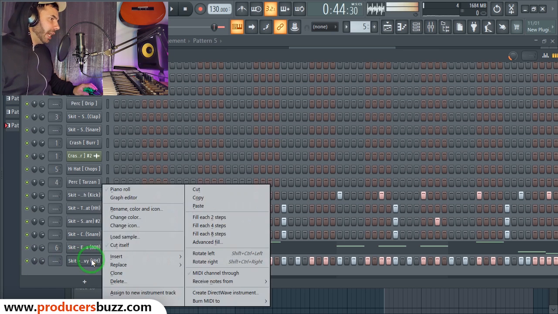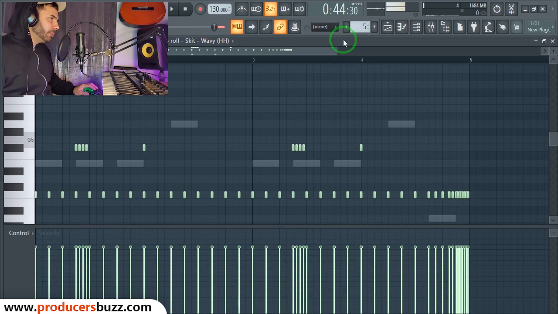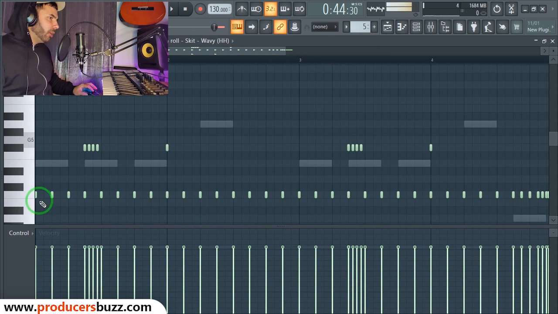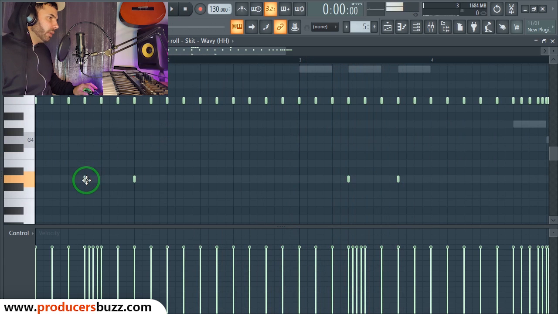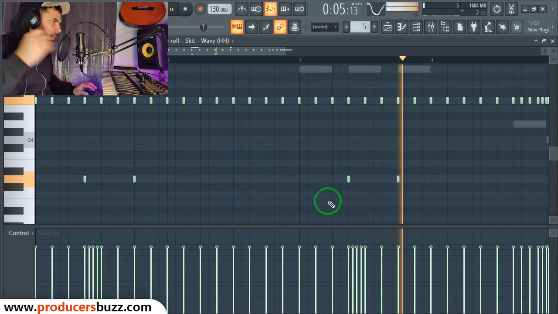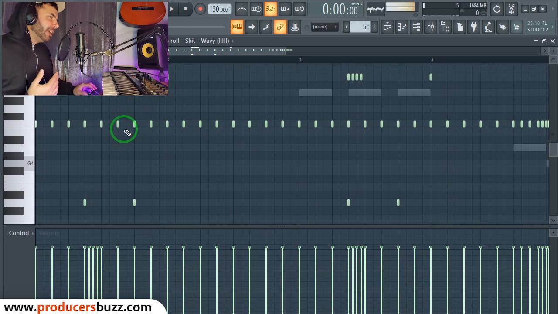Now let's have a look at the hi-hats here. The hi-hats are pretty simple again. We've done that on every other second step, so just like that. Now notice how we've got this low frequency at the bottom. 1, 2, see that? 1, 2, 3, 4, hey. Boom. See that? So you just want to add flavor to it.